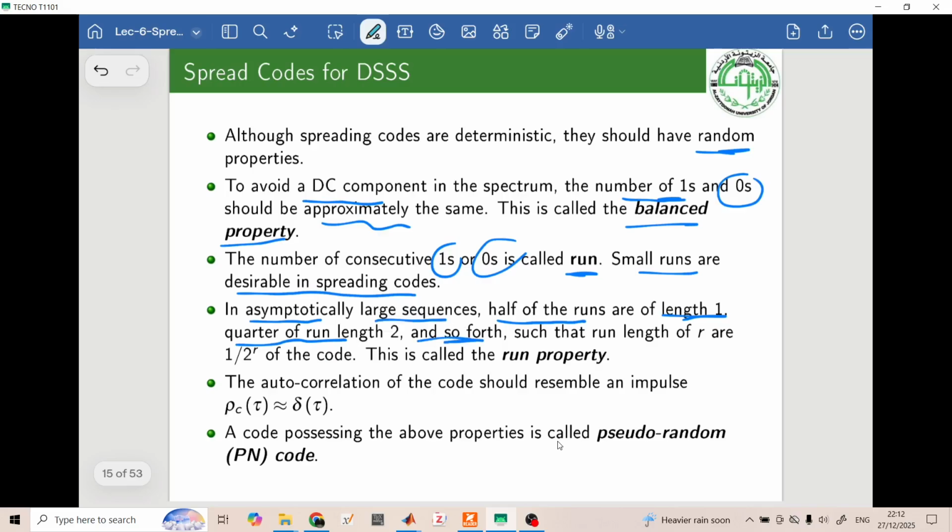Such conditions are called the run property, and it is a property for pseudo-random codes or spread spectrum codes. Another important property is that the autocorrelation function should approximate an impulse. A code having the above properties is called a pseudo-random code.